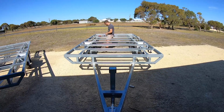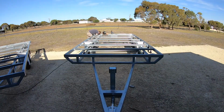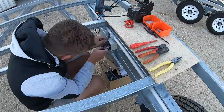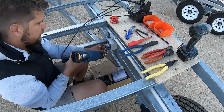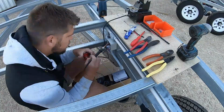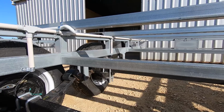To wire up the trailer, I ran everything in 20mm conduit. I ran 4mm 7 core from my plug all the way through to my electric brakes. Then at the junction box, I dropped down to a much lighter gauge 5 core that I run out to my lights. All of my joints are soldered and heat shrink because it's less susceptible to corrosion. I use glue-filled heat shrink to attach the wires to the back of my brakes to prevent moisture getting in.